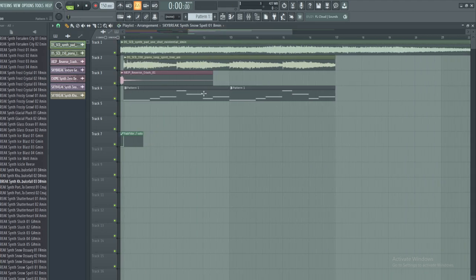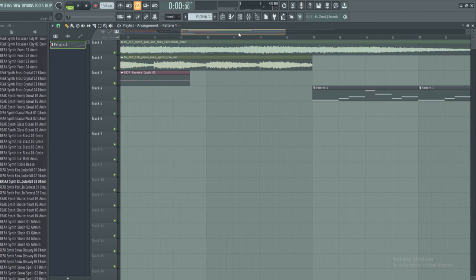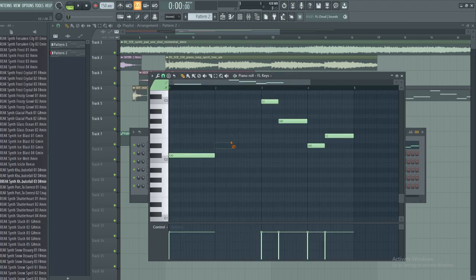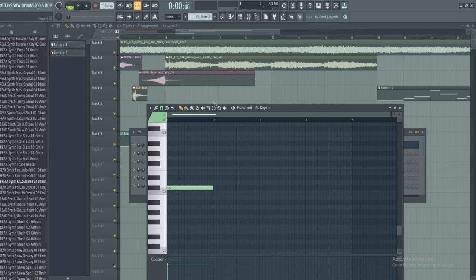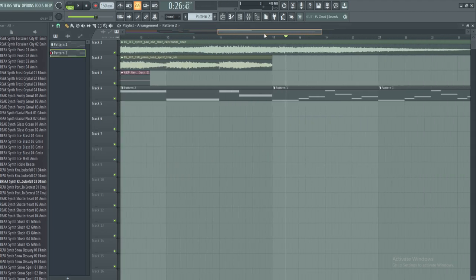All right, so I've actually decided that these pianos are gonna go after this first section of pianos. I think that's gonna work a lot better. So I'm gonna clone this pattern. Okay, so I made a copy of the bass pattern, I should probably name it bass, and we're just gonna copy the bass notes from this. All right, so that's our little piano section that we're doing right there.